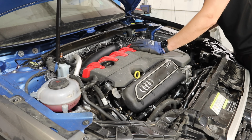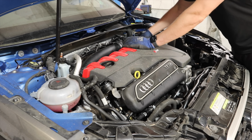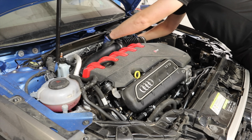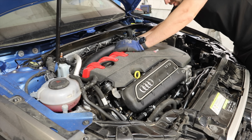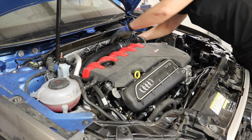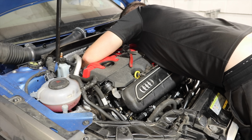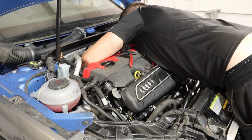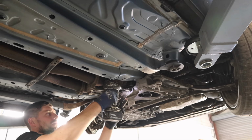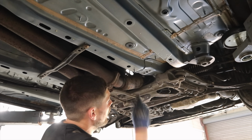Right, now I'm going to do that thing that would have been so much easier when the engine was out, and that is change the downpipe so I can then fit it to my standard catback, and I'm hoping that should just be right. So I'm going to struggle getting this intake pipe off, and then hopefully it will come out without having to drop the subframe because she's a chunky cat. Right, I managed to just go back up the top and knock the clamp off, and now it's free.